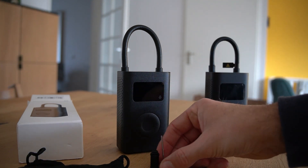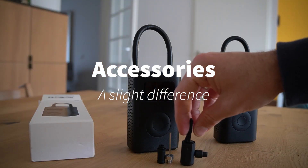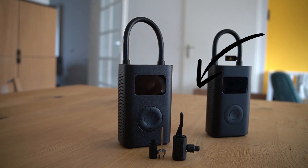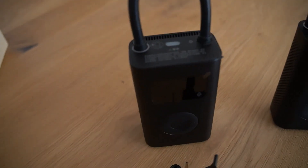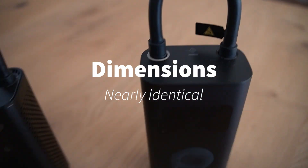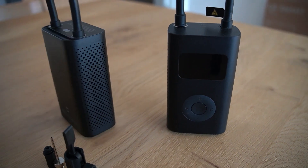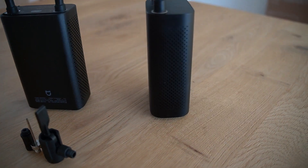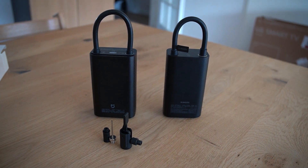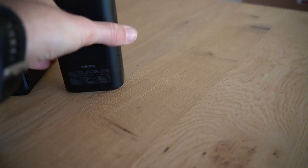When I did the unboxing, I saw some slight differences in the accessories. There's mainly only a small part for the tire inflation, which is quite handy. As you can see, the tubing is slightly longer. Otherwise, the dimensions are nearly identical, and there are some differences in branding, logos, and trademarks on the back and the signage — but other than that, they are really, really identical.